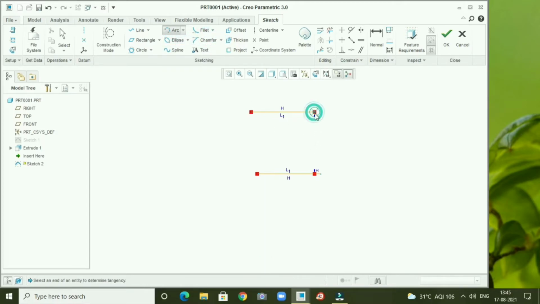Make a first point, the tangent point. We can do whichever you want inside. Okay, now I make it here. Done. Now we see the another arc, center point and end point arc. This is the center point and this is the end point, and make an arc to the starting point. Okay, done. That's it.